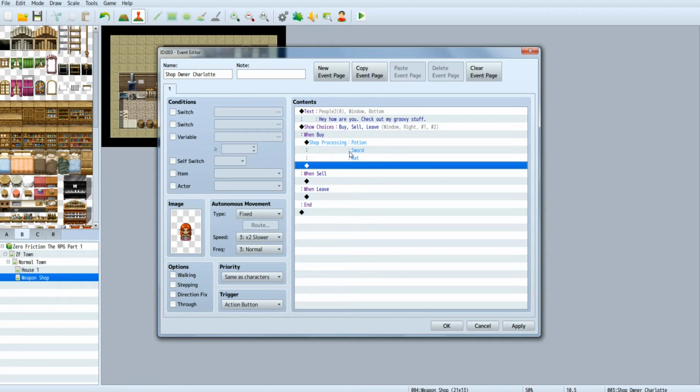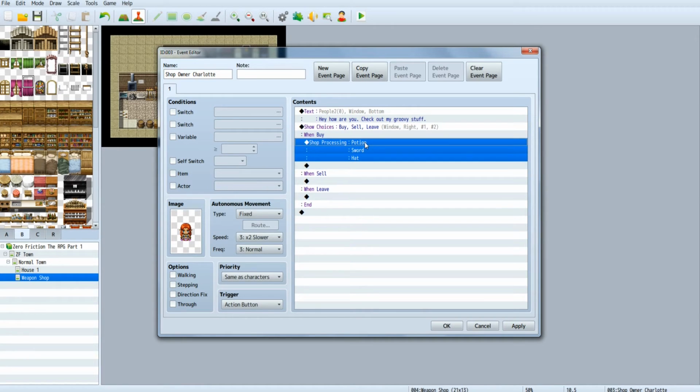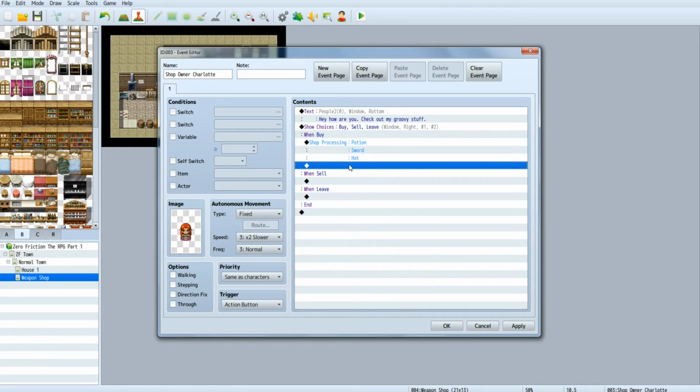That's why it's not showing us the price in here. If you're confused and looking like, well, how do I know what the price is and stuff like that? Because it's already kind of assigned to that item. This is sort of a name placeholder. It's saying this is the potion, and it's already in the background. What it's not showing us is that the potion has stats tied to it. It probably gives us like 100 HP or something. I'm not even sure how much. So this is now.